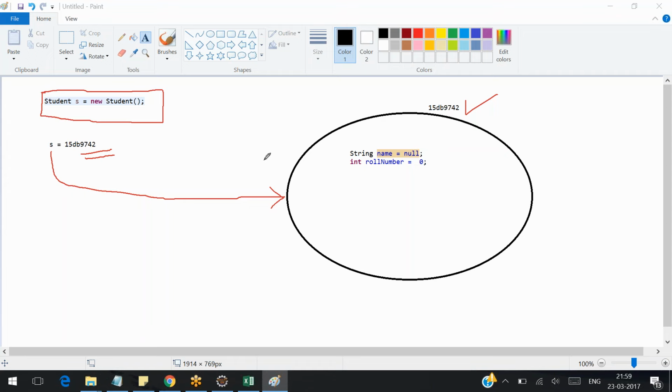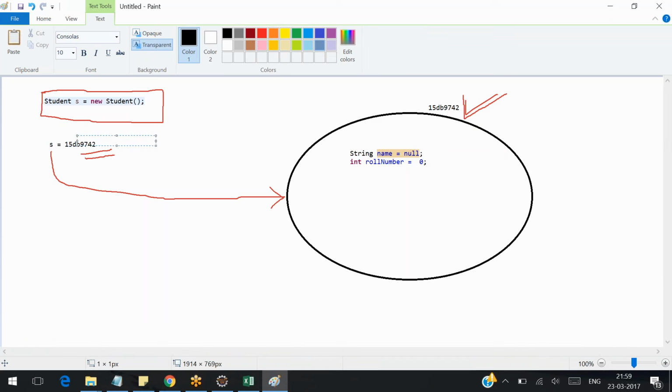This is how it will be seen in the memory when this line gets executed. Rajni is asking the difference between normal variable declaration and object creation. We'll come back to that, Rajni.